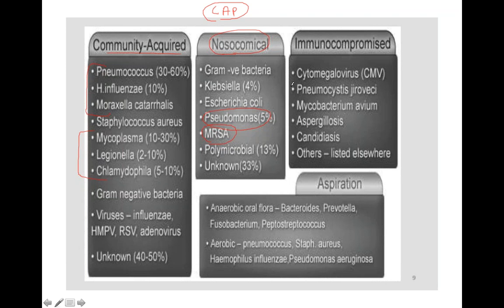If the patient has cystic fibrosis, as we know, it's Pseudomonas, and if the patient has COPD, then it's pneumococcus, Moraxella, and Klebsiella. In case of farm animals, like parturient animals giving birth, it's Coxiella burnetii, which causes Q fever. So these are the various causes given in the notes. Okay, clear? Any questions?